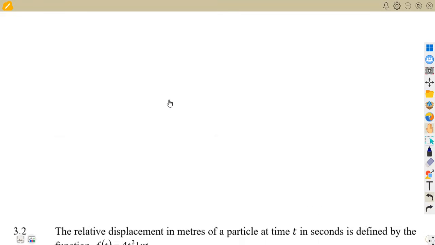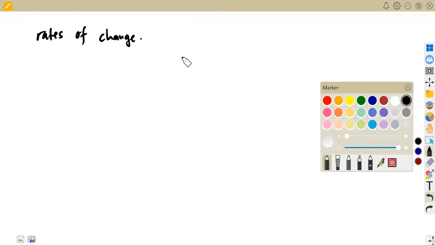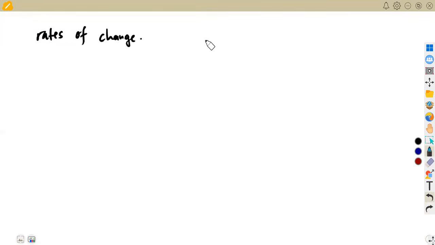All right. So before we talk about the questions that we have, we've got a lot of questions that we are going to consider. We just want to understand what it is that we are talking about when we refer to the rates of change. Take an example in terms of velocity. Velocity is the change in displacement with respect to time.